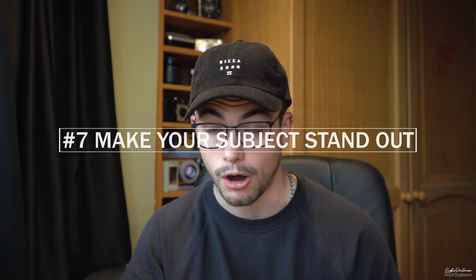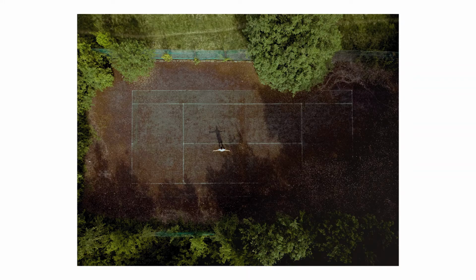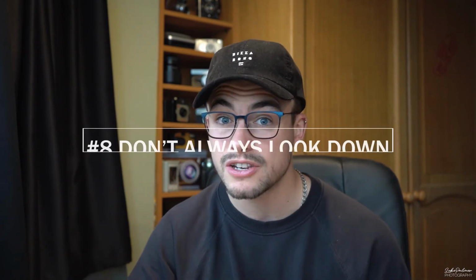Segueing straight into tip number 7, make your subject pop. And what I mean by that is don't have your subject blending into the image. With me in the abandoned tennis court shot, I'm wearing a white t-shirt, which is making me massively pop out from the background, which is quite dark and gloomy. If I was wearing a black or green t-shirt, I would blend into the floor a lot more and it wouldn't look as good.